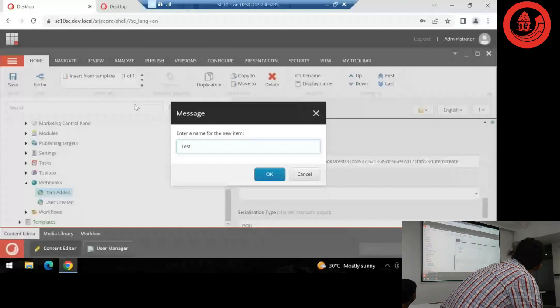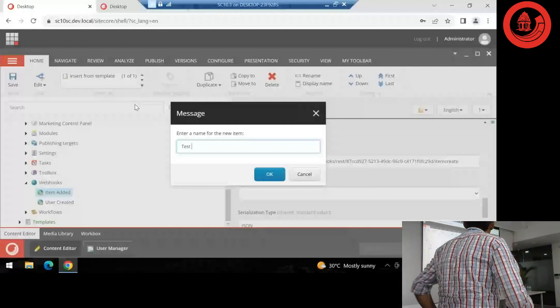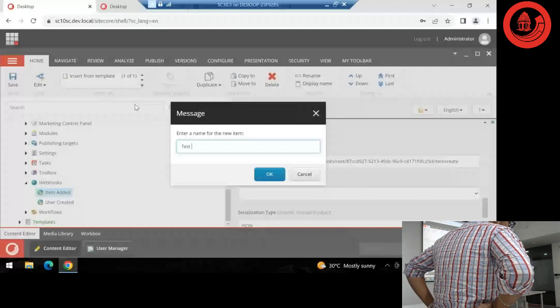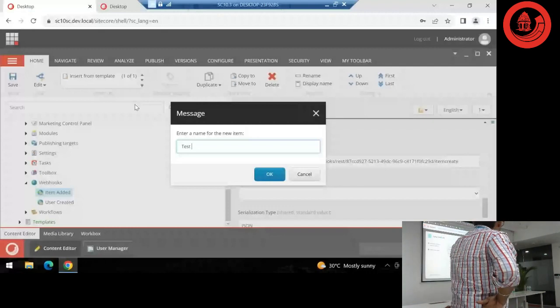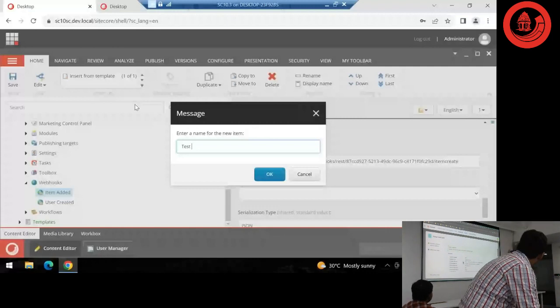Now I go to one of the items which Deepak had created, add something and save it. Now you will see a message like event received, and you will be shown all the parameters, that is the payload, everything.